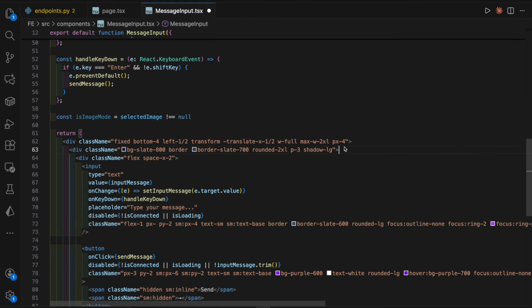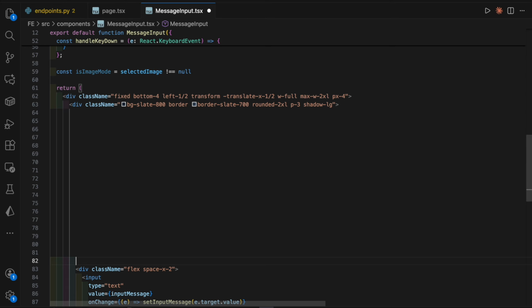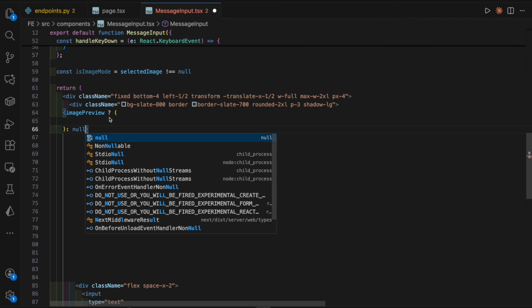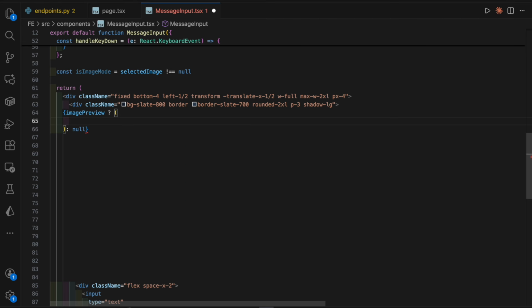So then in our component, what I can do now is just open up some space, put in curly brackets, and I'll go if there is an image preview. What we can then do is open up a ternary. If it doesn't exist, display null, but if it does, we can add in a div here. ClassName. So this will be the container.